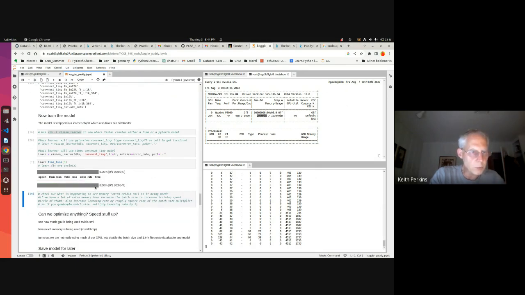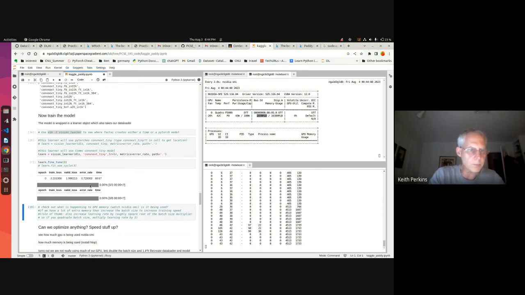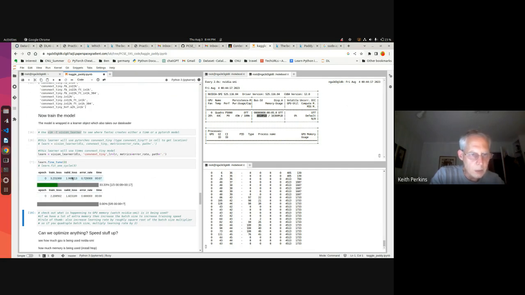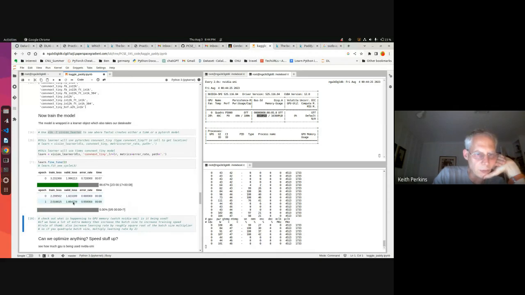This is why you want to use a subset of the data when you're just testing to see if it works. What I'm looking at is my error rate and my validation loss. I want my error rate to go down, and I want my validation loss to go down. Validation loss is going down, error rate's going down. And so likely what I could do is fine tune this until it's perfect on these 500 samples. And I'm going down pretty fast.